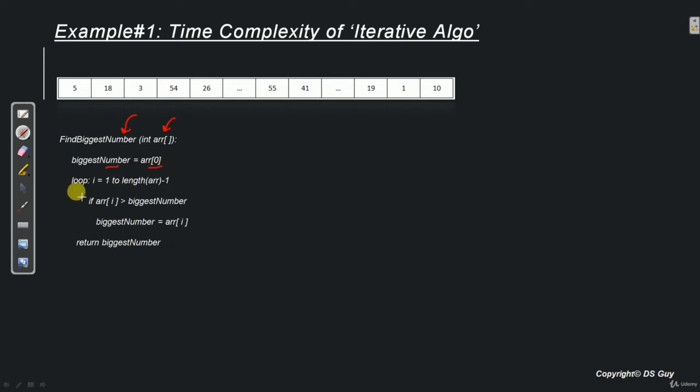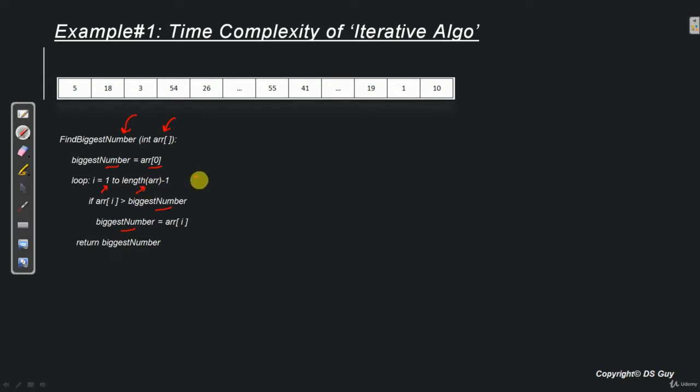Then we create a loop from the second cell onwards and loop till the last cell. If the cell we are currently pointing to is more than the already known number, in that case we update the biggest number variable, else we move on to the next cell.